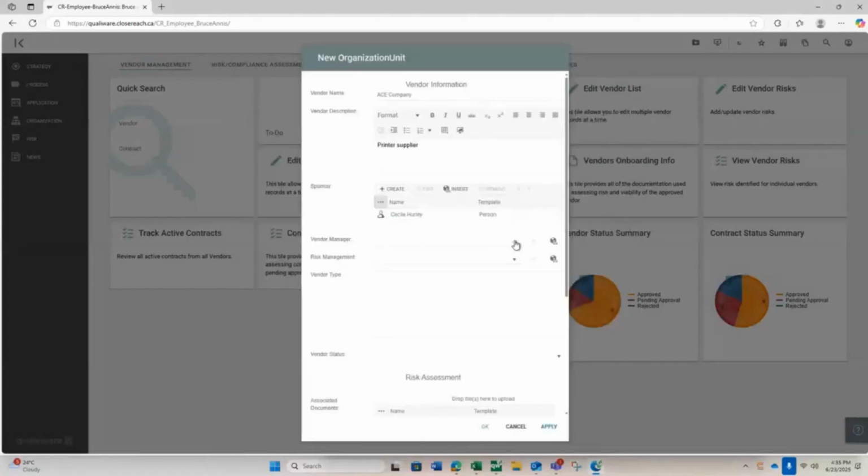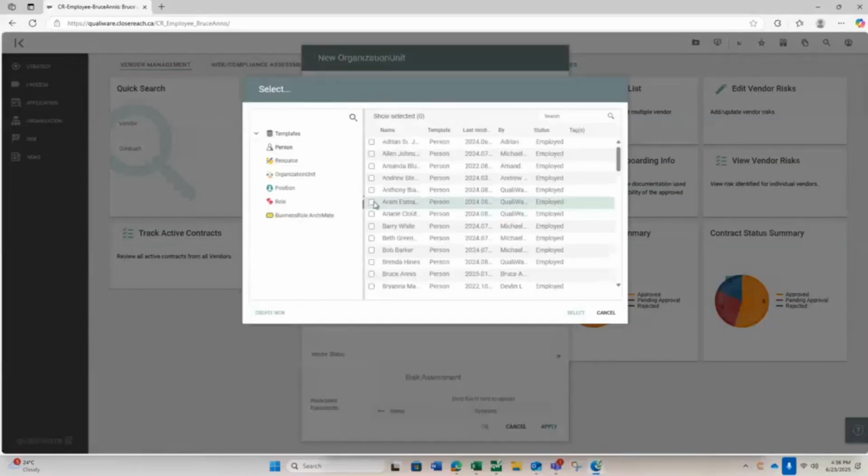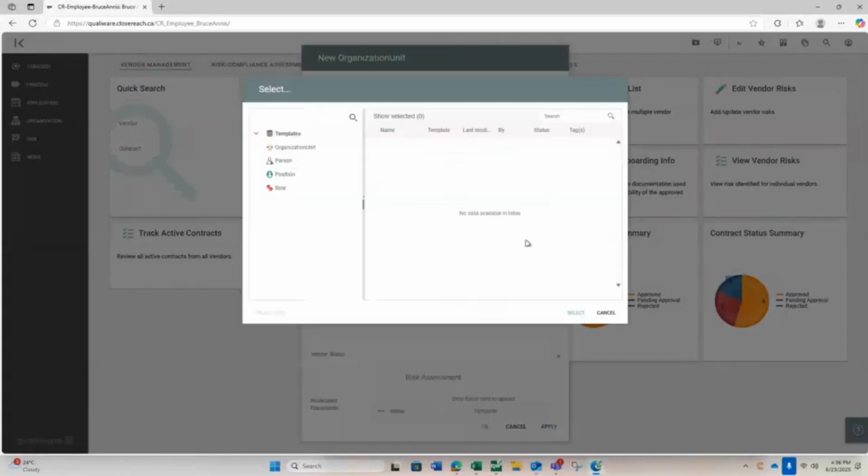For vendor management, we can pick a vendor manager, or this can be set up where oftentimes vendor management is just a mailbox with multiple people in it, so we could set it up either way. Risk management, again, if there's someone in particular you need to send it to, or if it's a general risk management mailbox with multiple people, we can add whoever we want in here.